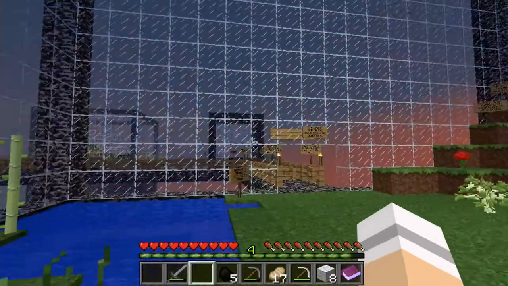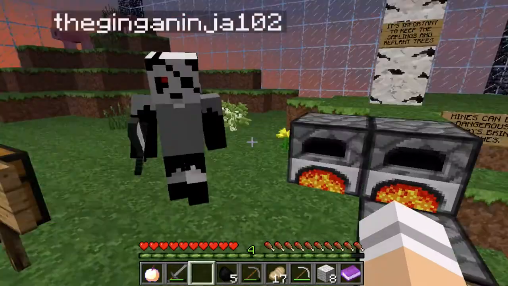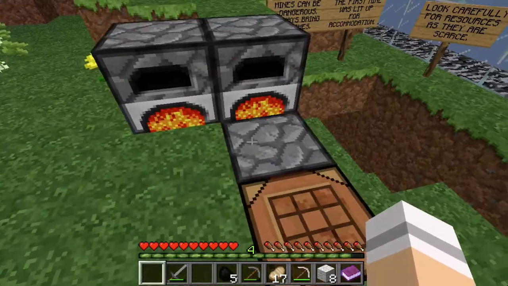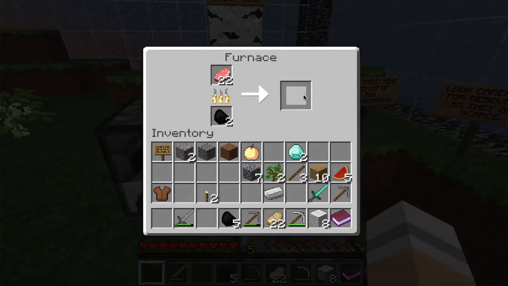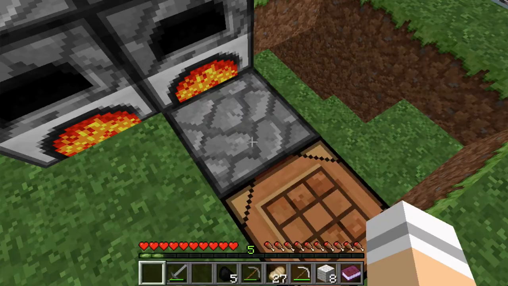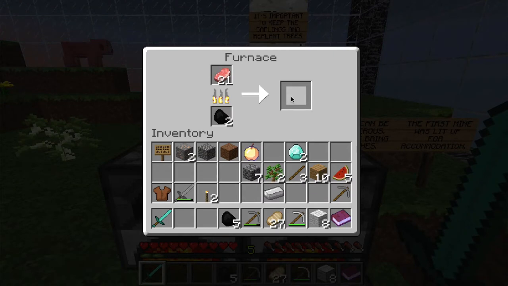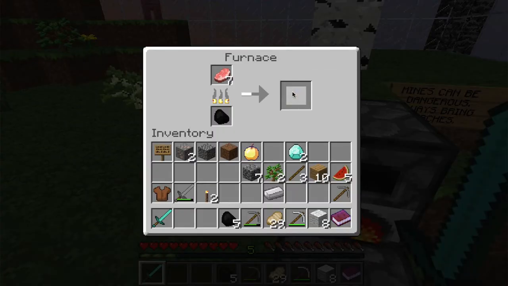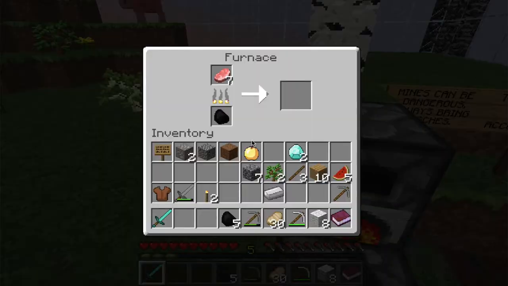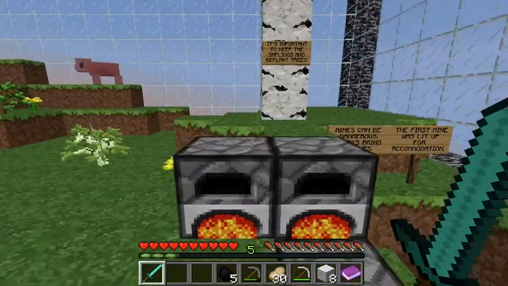2 notch apples? Give me one. Well, I gave you a golden apple. Well, I found a notch apple. And then I found a golden apple, too. I think I need the notch apple because you have the diamond sword. So? So, I need that more than you. You want me to make another diamond sword? No. Wait, you have enough diamonds? Yeah. Give me one. No.